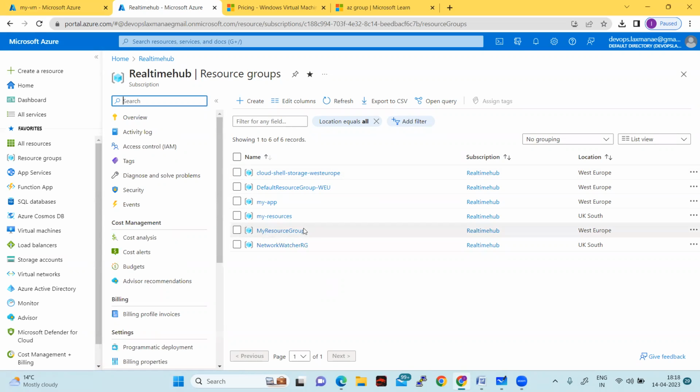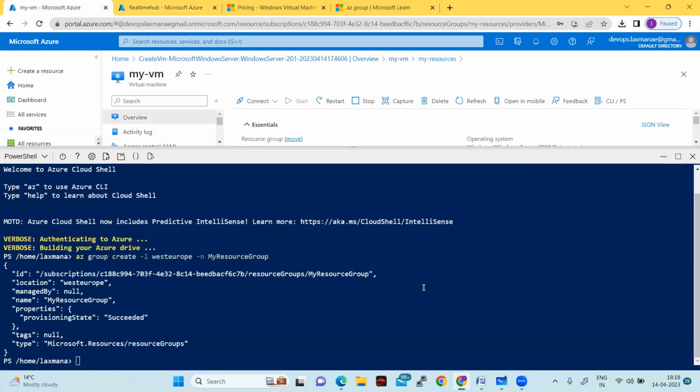So you can see that my resource group is actually created via AZ CLI, which is called Azure CLI. From here also you can do lots of operations. The reason why I told you, this is pretty much a new option that I can see here. You can see CLI, PS.